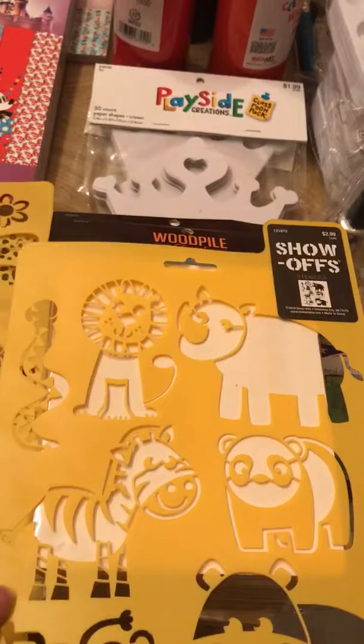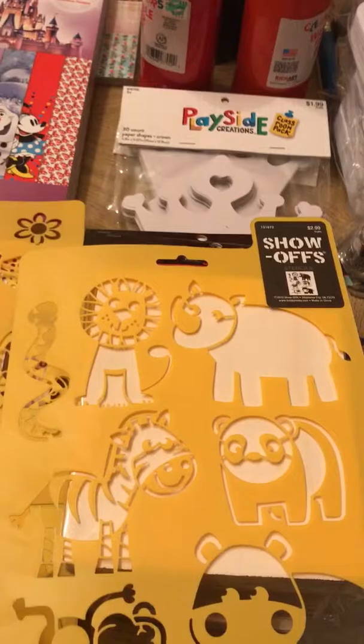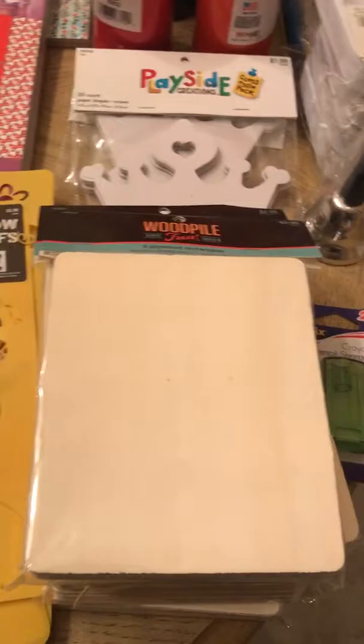We also have stencils for the little ones, because we do have a few that are small. We have different animals — maybe not the snake one — but there are cute ones for the younger girls, like a little monkey and a hippopotamus. I don't know how to say that in English!